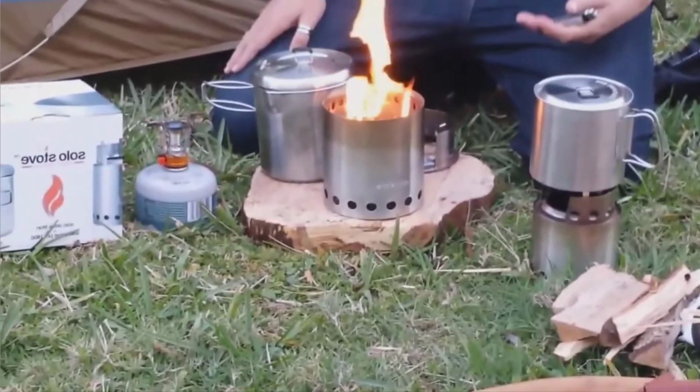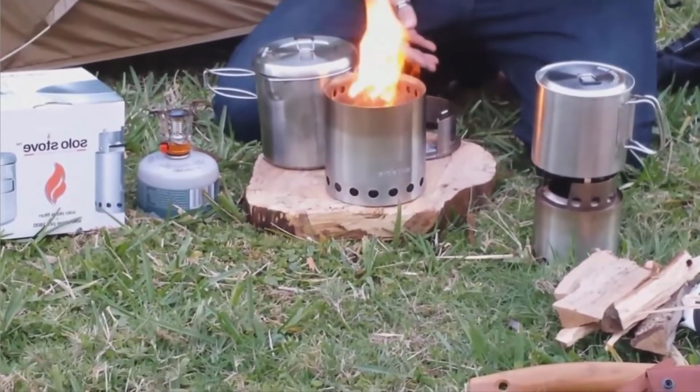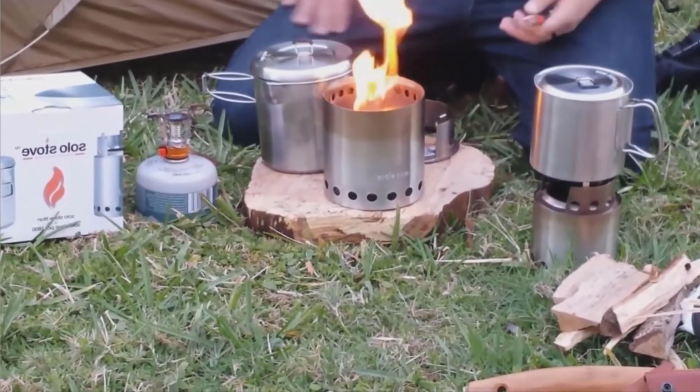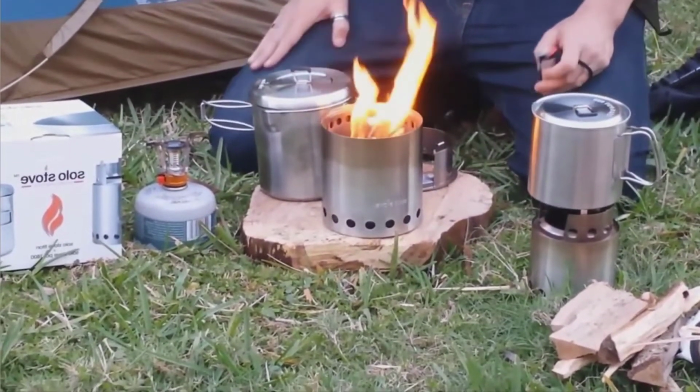But the benefit of using this wood stove is you don't have to have gas, you don't need to worry about it, because there are always going to be twigs and wood and everything else around you, even in the middle of the city. So that's really a benefit of this item.